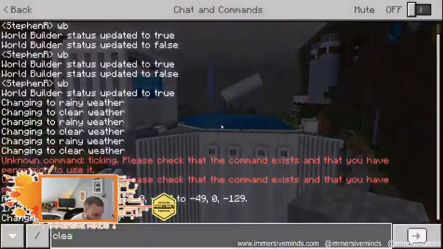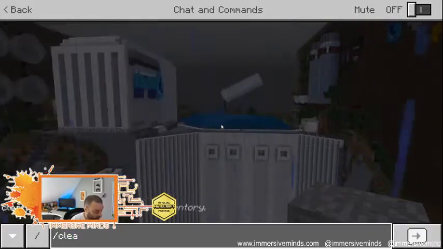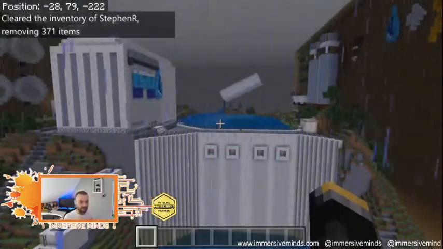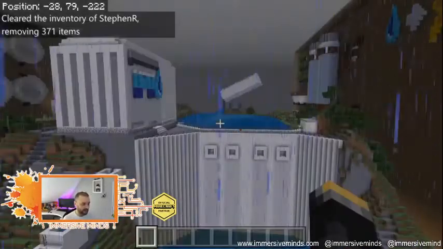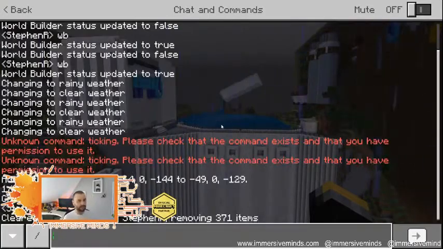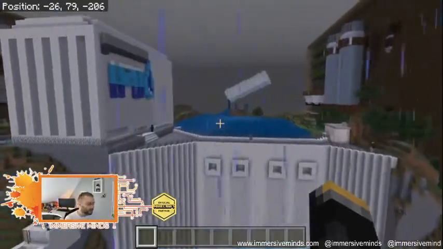I'm just going to clear my inventory. Whoops. Sometimes this is a bug that happens. You'll notice that I'm actually making a lot of mistakes with the slash. I don't know why, but sometimes Minecraft Education Edition doesn't register it when I press slash, whereas in all my other streams, when I press slash, I get it. So I then have to press it again, and it's a bug. I don't know why it happened. It might be a bug with my PC, but it's annoying.